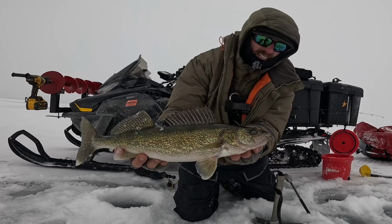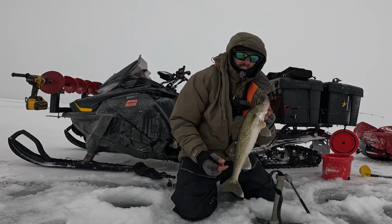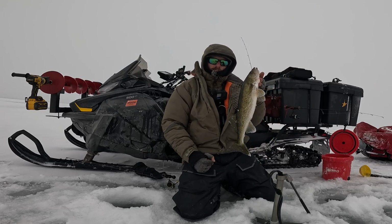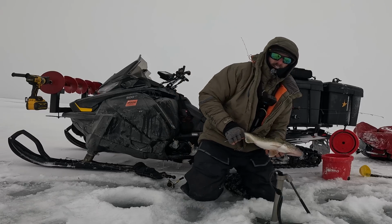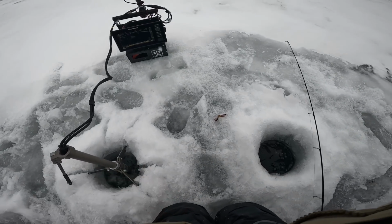But here we go. Beautiful 18-19er. Multi-species day. Pike, perch, and walleyes, my friends. And we have been doing the old run around fishing outside deal, and obviously, it's working out.